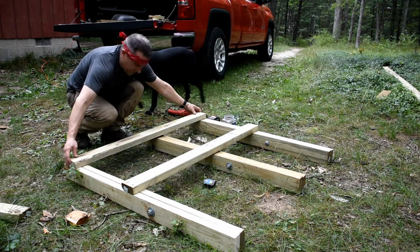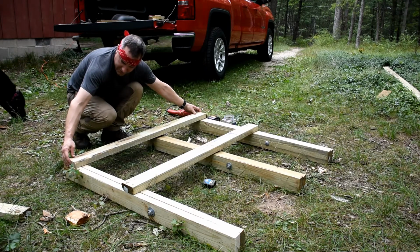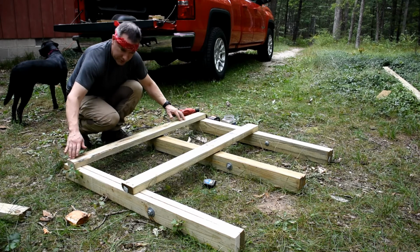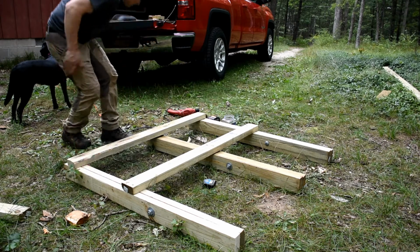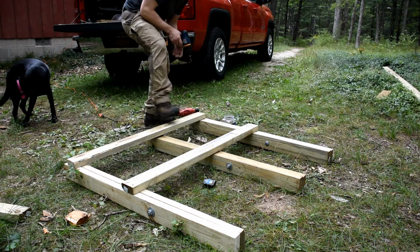Alright, so then this bottom one doesn't need to be perfect. Probably about 1.5 inches up. And then make sure you drill the same 2x4. Oh, these mosquitoes are terrible. Let's get this done.